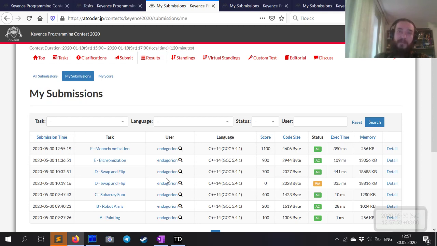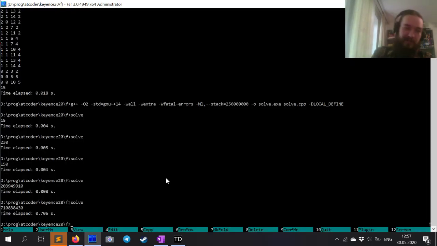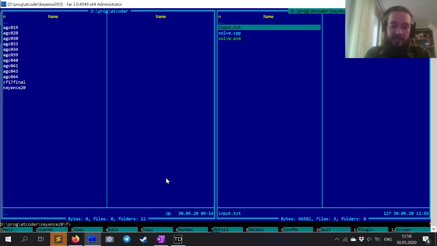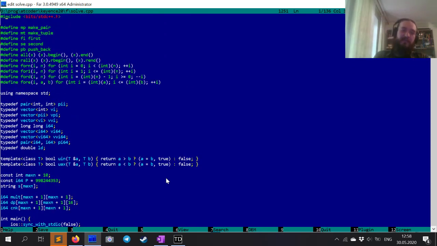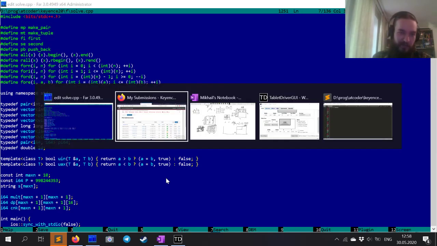If there are questions about my setup, like the compiler, the file manager, the editor, and what exactly I use, or what's the stuff in my template, I think some of my previous videos explained that. But yeah, if you're not comfortable with these kinds of shorthands and aliases in your code, then don't use them. It will trick you. You have to have some kind of experience.